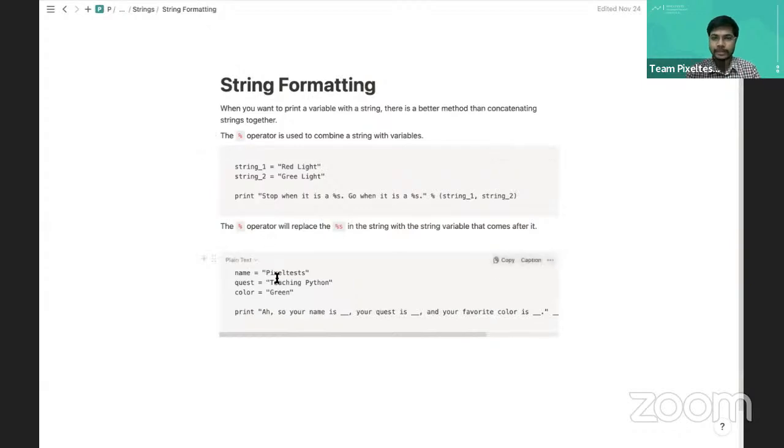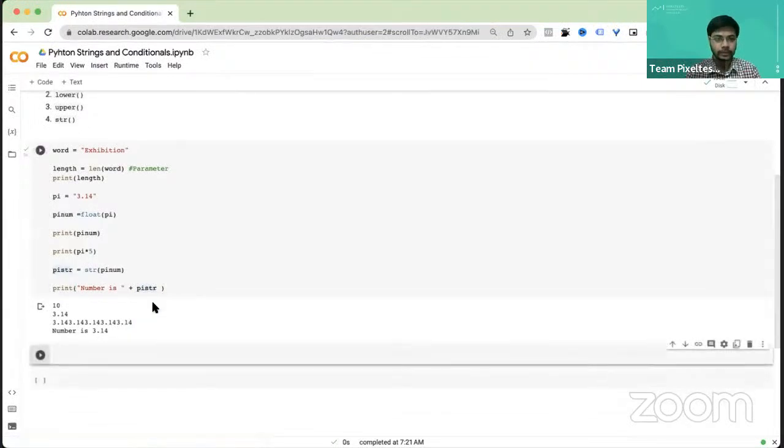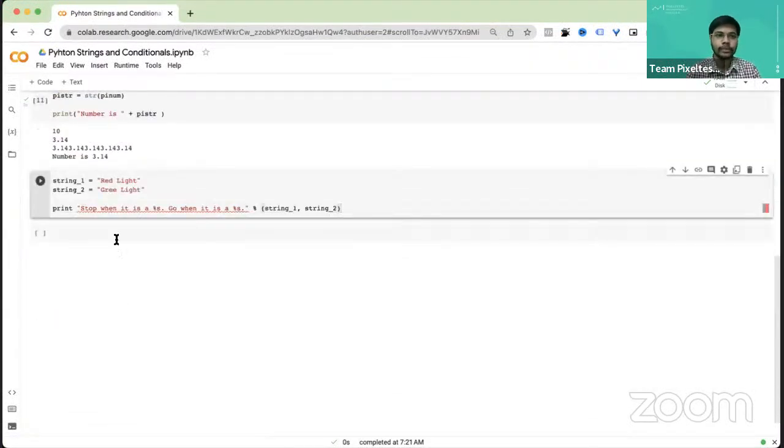Now, what happens in string formatting is you can always go ahead and work with them. Let me go ahead and show you that. Now, I'm going to use this particular exercise here and create a cell. There is the first string, which is red light.